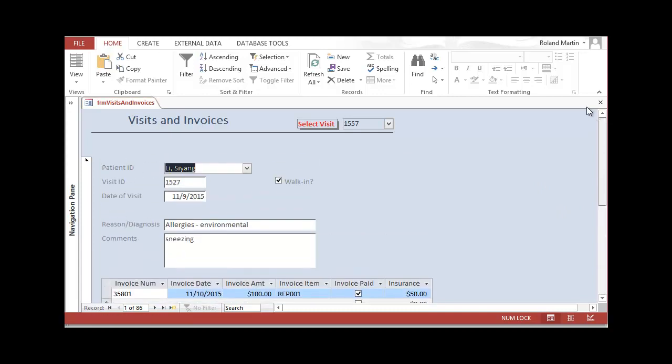Hopefully you can see from the changes we've made, from where we started and where we're at now, that we definitely improved the overall appearance, and that you enjoyed using the new tools and creating those calculated controls inside the form. Now it's definitely a lot more user-friendly for whoever's doing our data entry.